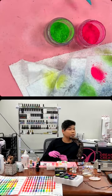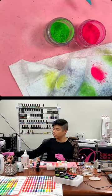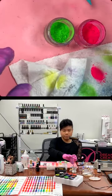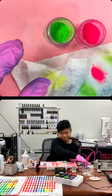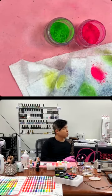Go ahead. So Daily with Deb said, thank you, I love the idea of not having a wall of color. So earlier she was asking about what would be the first kit to get.